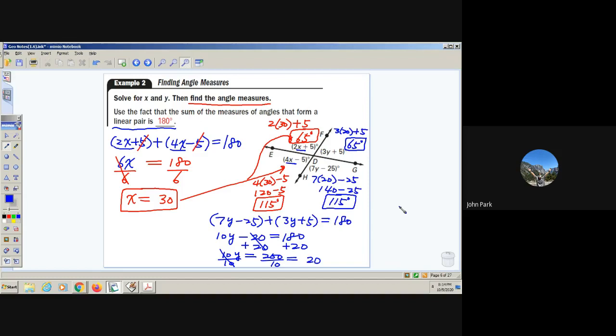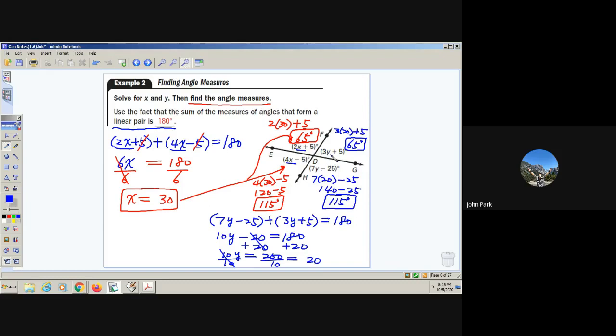Now, I don't know if you noticed something here. There's actually a little typo or mistake on this picture. Because if you look at it, right, we got vertical angles here, the opposite corners being different, right? So this is 65. Now down here should be 65. So we have a typo or mistake where one of these should be switched. Either the y should have been switched or the x should have been switched here. So the 3y plus 5 should have been at the bottom. And then the 7y minus 25 should have been on the top, right?